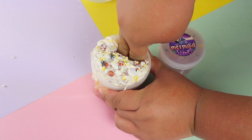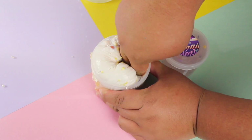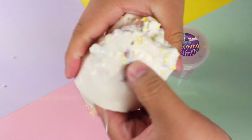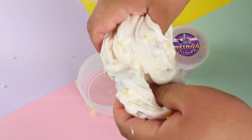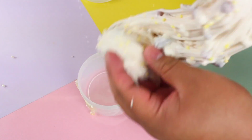This next one right here is called Zebra Popcorn, and I highly, 10 out of 10, recommend this one. If it's still in her shop, you should definitely snatch it as fast as you can because it's a thickie, y'all, and it smells so good. There's a great bubble pop from it as well because of all the foam beads, and I just really like it. I don't know what else to say. I mean, I like all these slimes. This is my favorite, you know?